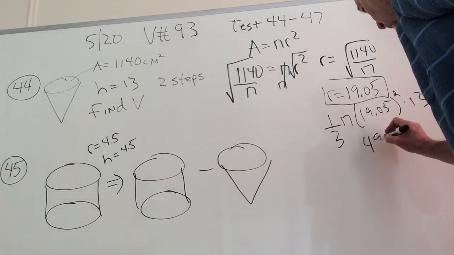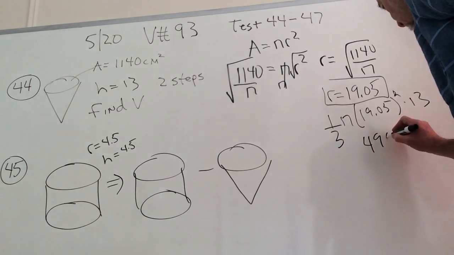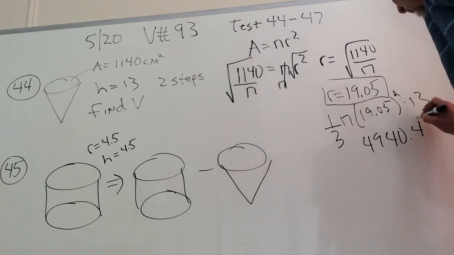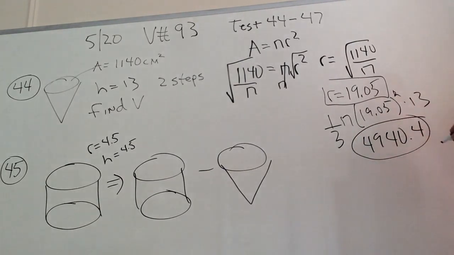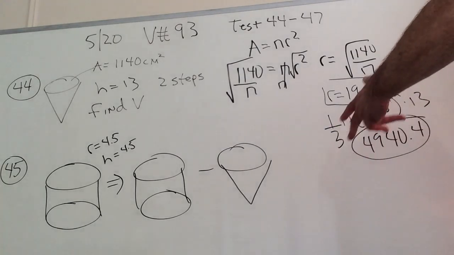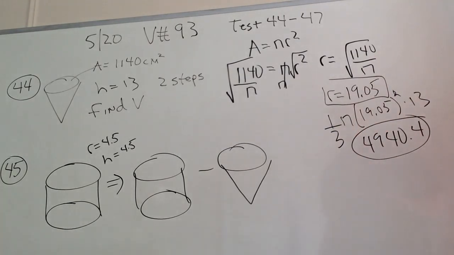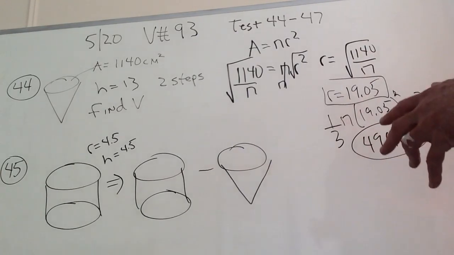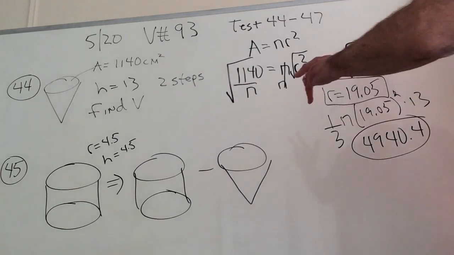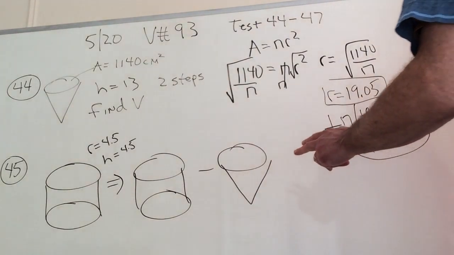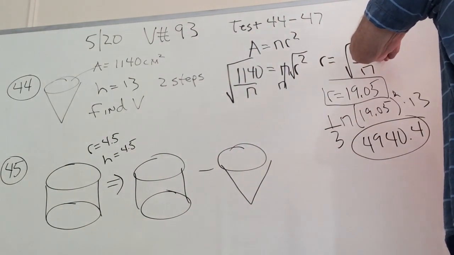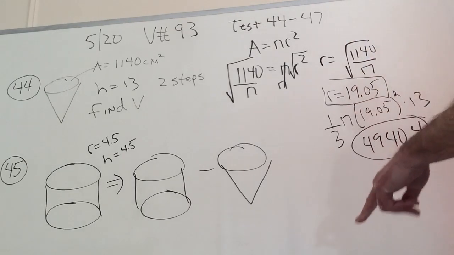approximately 4940, and I come up with 0.4 when I round. But when I saw 4940, I gave everybody credit on that. So the answer was irrational, rounded to whatever, and we just move on from a question like that, which we've done. However, I mentioned one more time, it's a two-step question. First, you have to find r, figure out r's value, and then plug it in a second time.